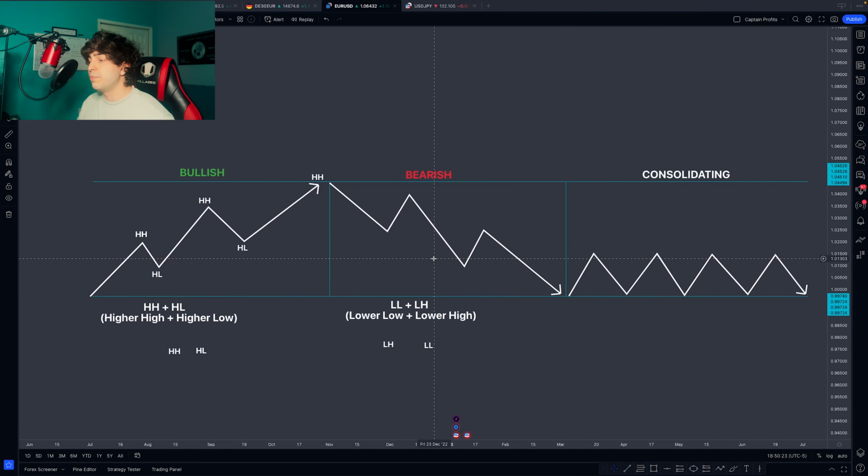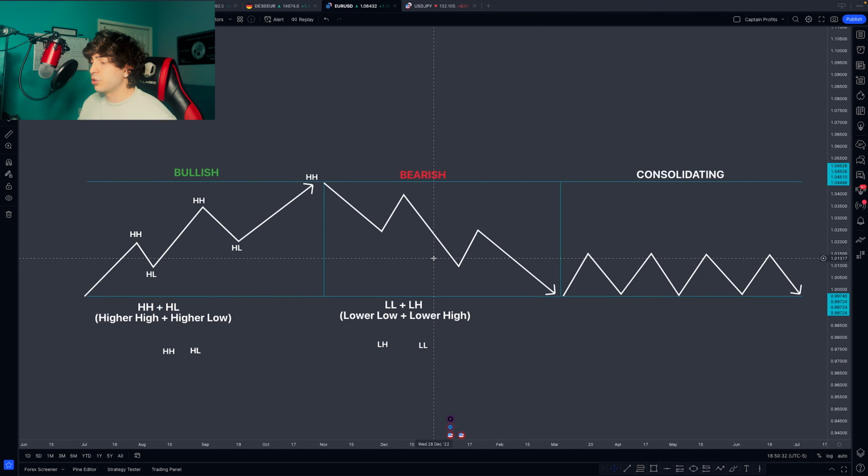Next, let's mark up this bearish trend. Since we have this downtrend, I'll point out the lower lows and the lower highs that are created. So here we have our first lower low. Then we have a lower high right here. Another lower low created, and then a lower high. So this is a lower high because it is lower than this previous high that was created, and then this is a lower low because it is lower than this previous low that was created. And then finally at the end we have this lower low.